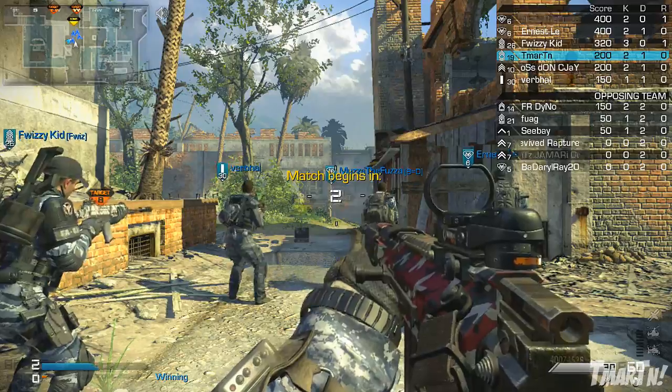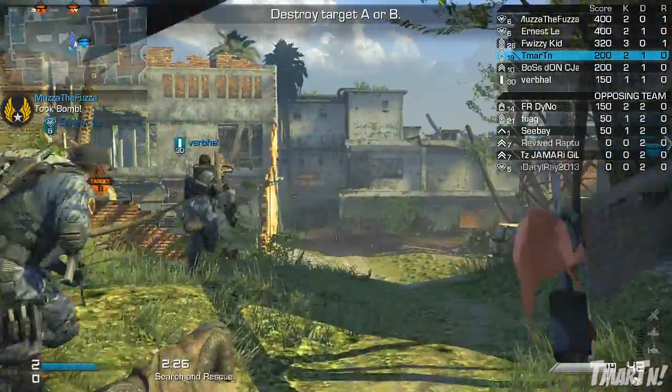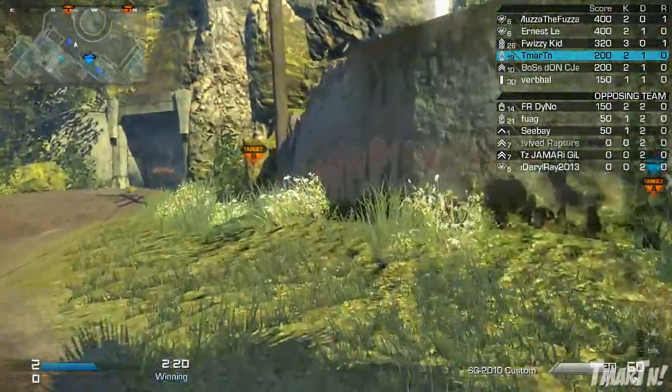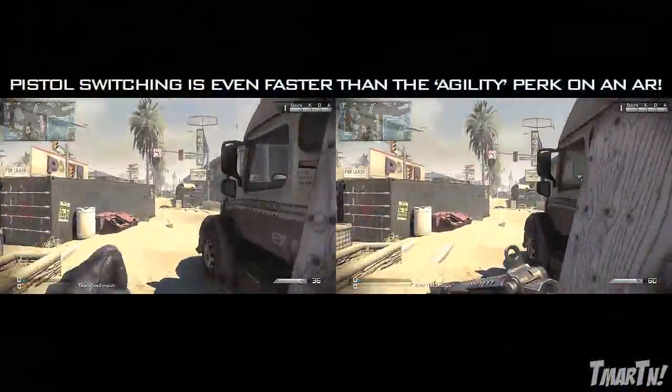So when you're using one of the heavier weapons like an assault rifle or a riot shield or an LMG or even a sniper, whatever it is, you always want to have a pistol attached as a secondary, because you can switch to that to move around the map more effectively. And there's three main reasons why you want to be able to move more quickly.